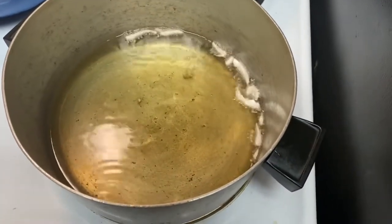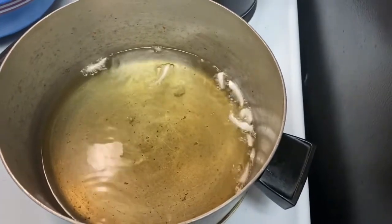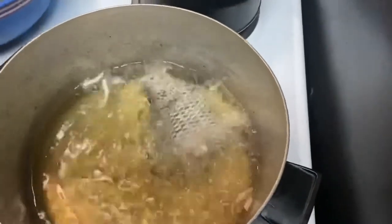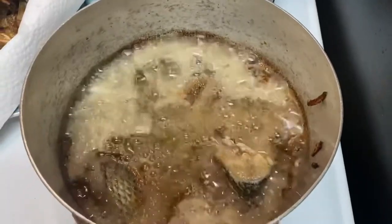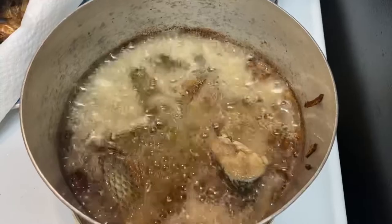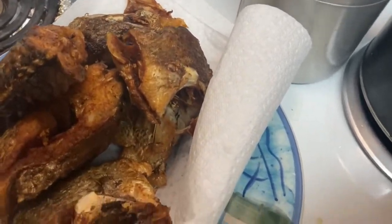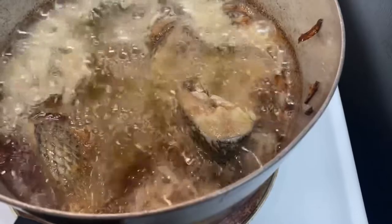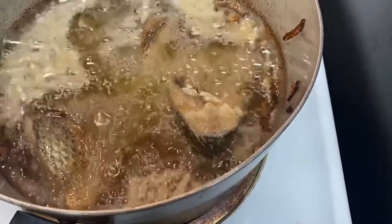I don't want the oil to get too hot. You can see the onion is getting cooked, so I'm gonna start adding my fish in there. Everyone knows how to fry and season fish. This is my last batch of fish — you want it to look nice and golden brown. I leave it on one side for about three to five minutes, let it cook, then flip it and leave it on the other side for three minutes, because I want it to be crispy and golden on both sides.